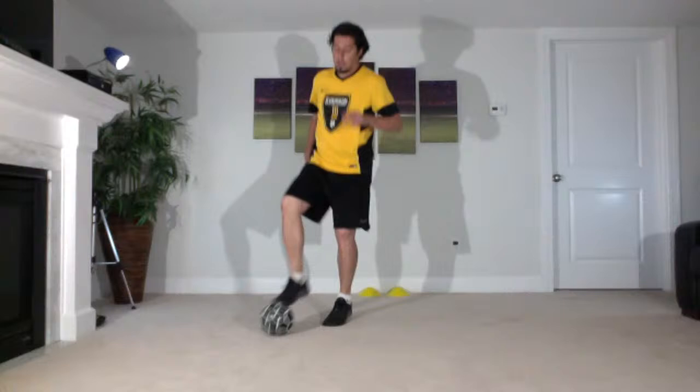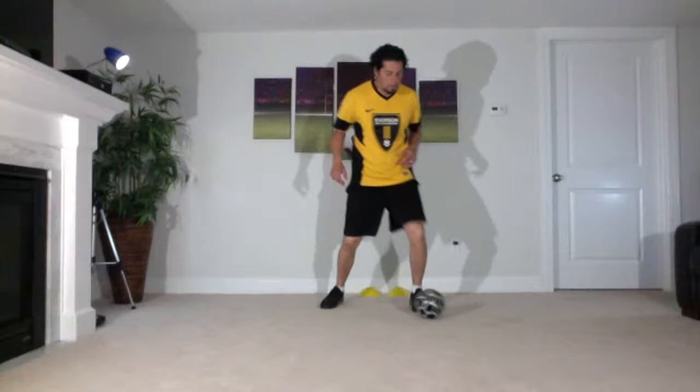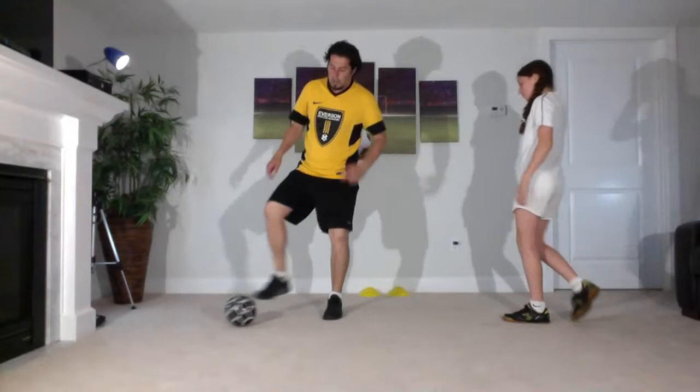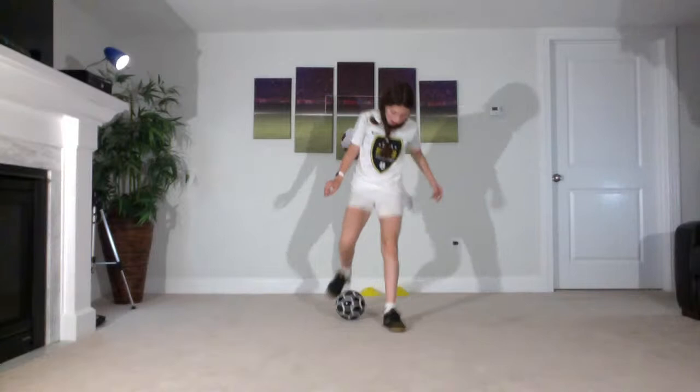So right, L, V, L, V. That's it. Try to face always the same way, okay? And then we're going to go left or opposite foot, L, V. I'll let you know when to switch. Always on your toes, L, V, okay? And then after we're going to add the four touches. So right now, just L, V with the right foot. Ready, and go. Keep going, good.